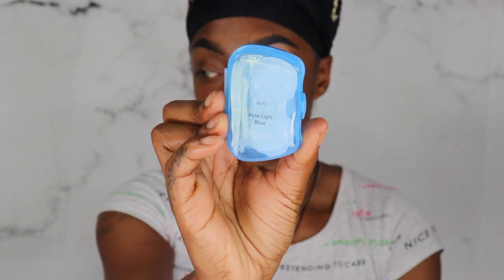Now, moving on to the Polar Light Blue. The blue area of the contact goes way out of proportion of my actual circular of my eye color. So right off the bat, you could tell that they're contacts. I personally don't like contacts where you could actually see the outer rim of the color on the white part of your eye. I don't like that. I would wear these contacts for video purposes, but that is about it. I wouldn't go out and about, only because of the bluish part being on the whiter portion of my eye.